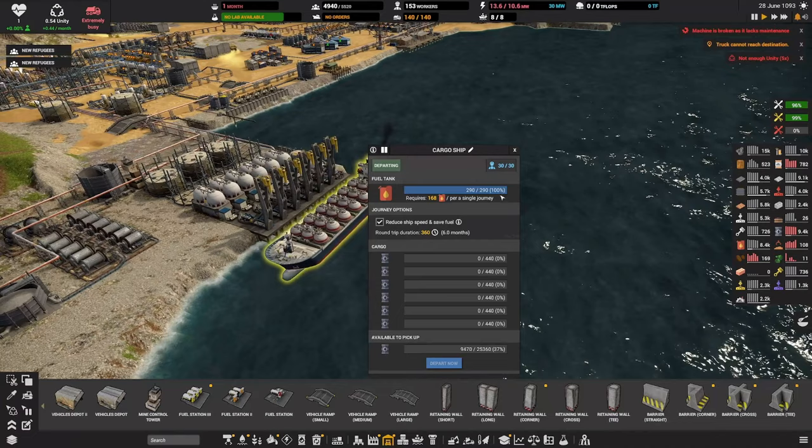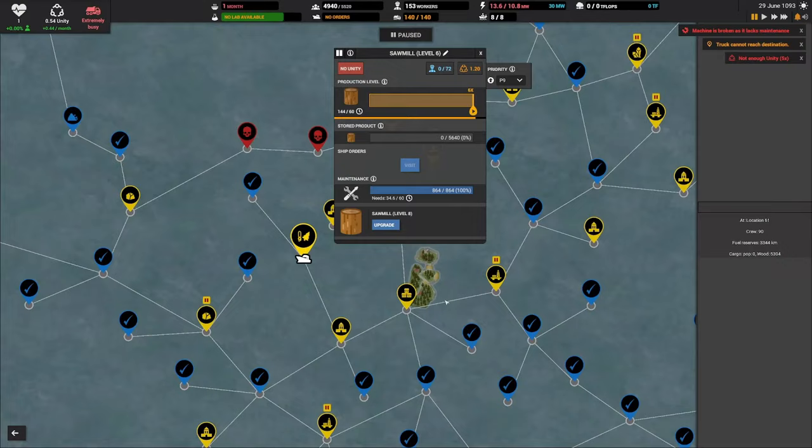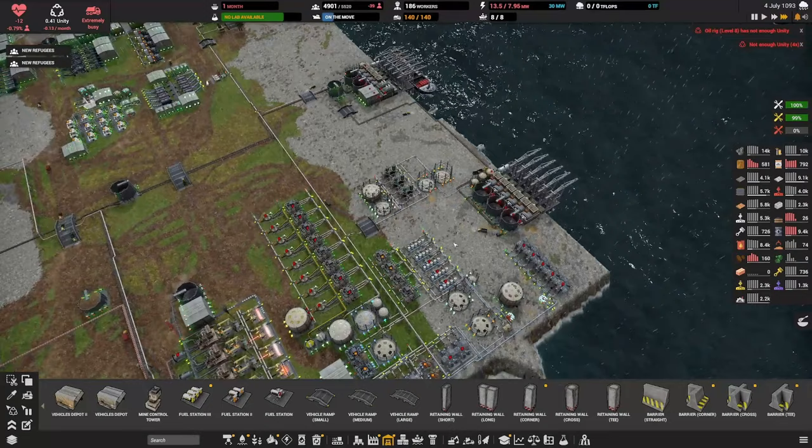There's a lot of crude oil. Okay, perfect. All right, I think our boat has arrived. Let's have them come back home with the wood that we need. Let's speed up time a little bit here. We need to do that.